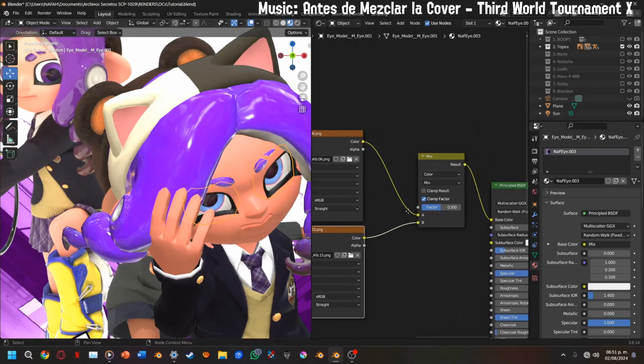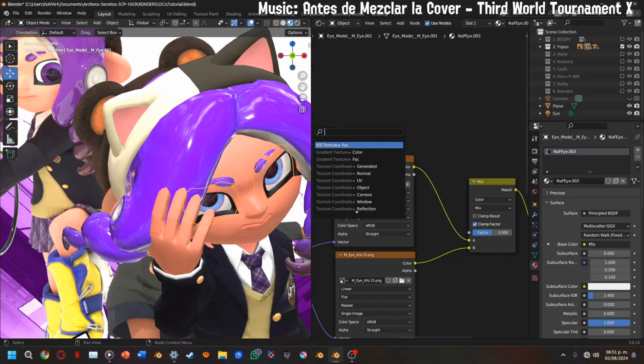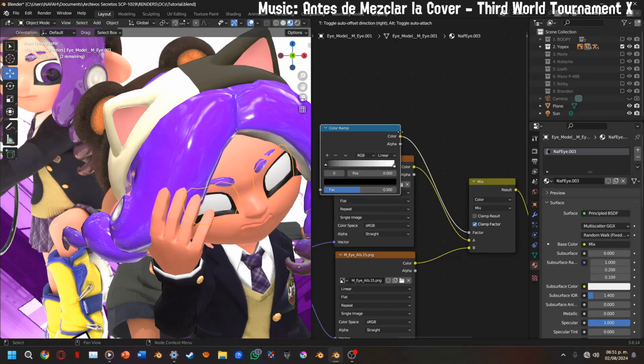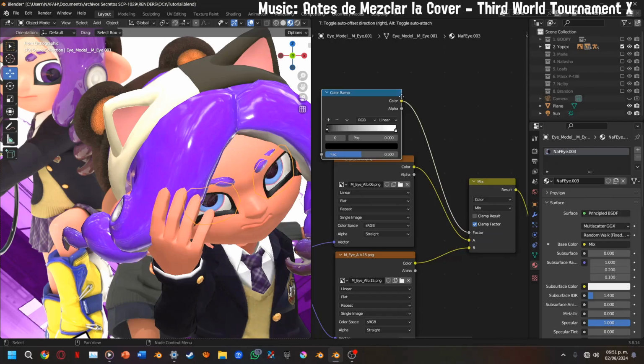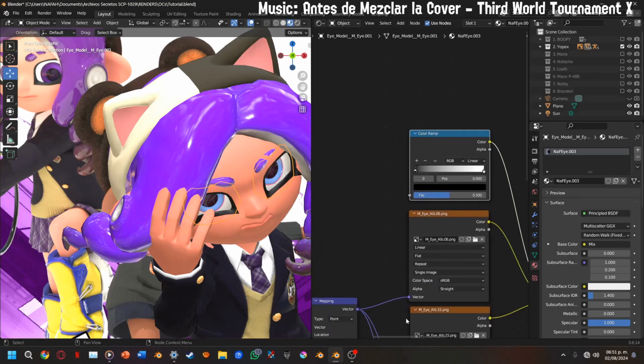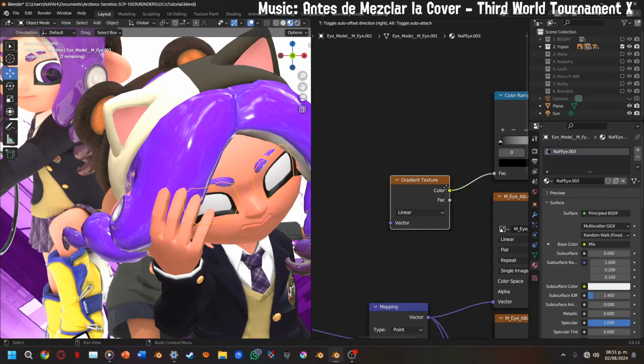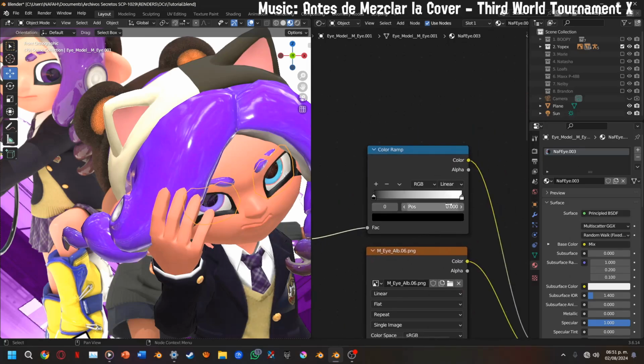But there's a problem. How could we fix that? On that we select again color ramp. This time we will not use the mapping on this. We will use only the gradient. There it is.